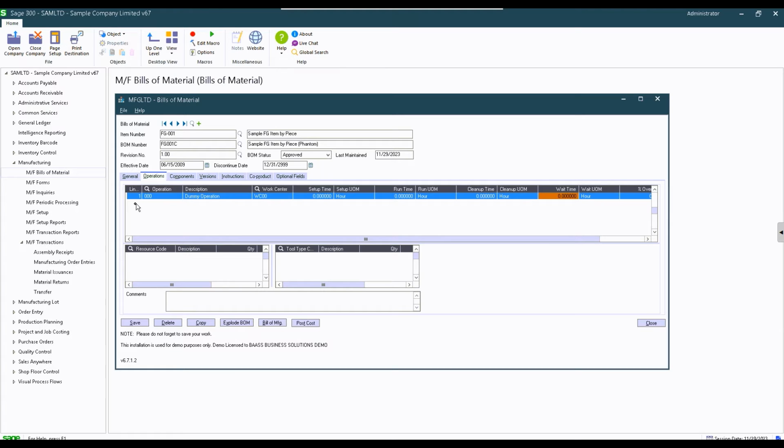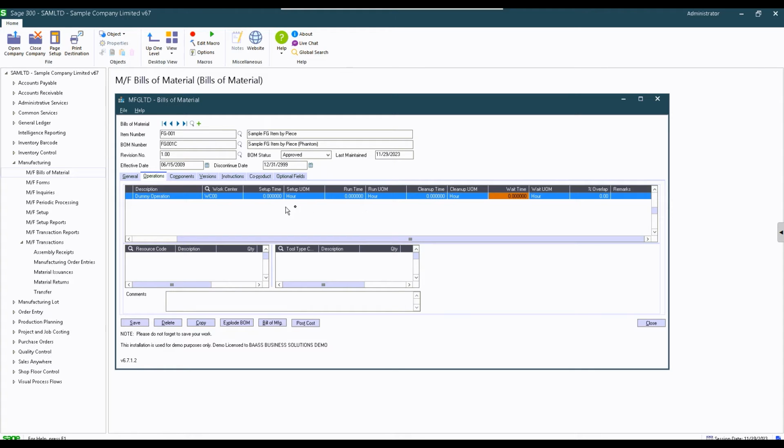So if you had multiple operations, maybe the product needs to cure first. In the case, again, let's talk about lobster. Maybe it needs to cool off before you can start the butchering and the cutting and the assembly. So if there's any of those, they would all be calculated in your lead time for your production planning. Okay, and then percentage overlap.